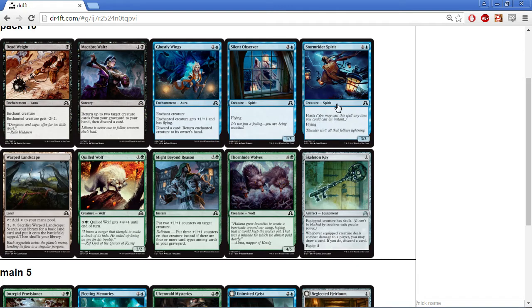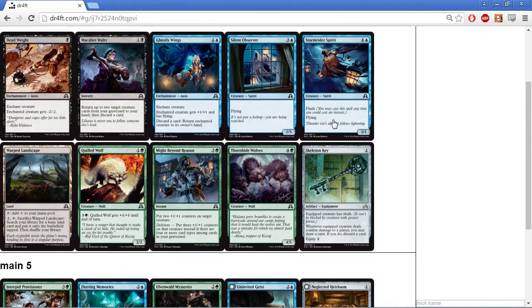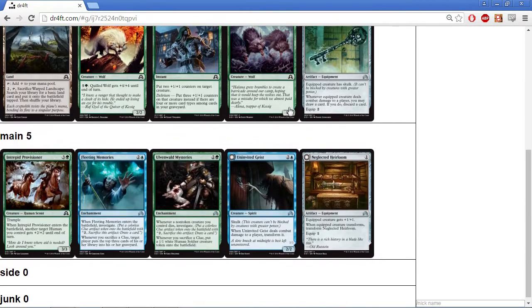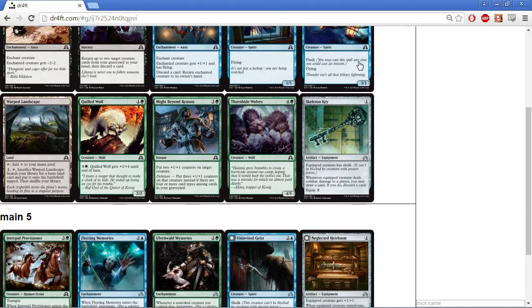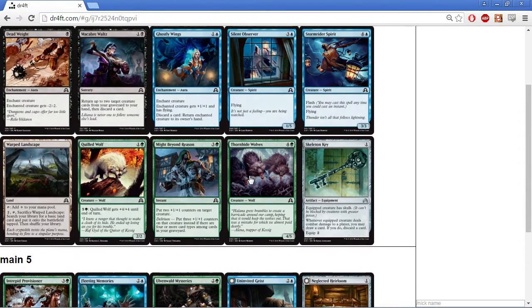There's a Thornhide Wolves and a Stormrider Spirit, both of which are quite amazing. I really like Stormrider Spirit. I also really like Thornhide Wolves. There's also a Deadweight, that's just really good. I think I have to go with the Spirit. Do I? Man, those wolves are so good.